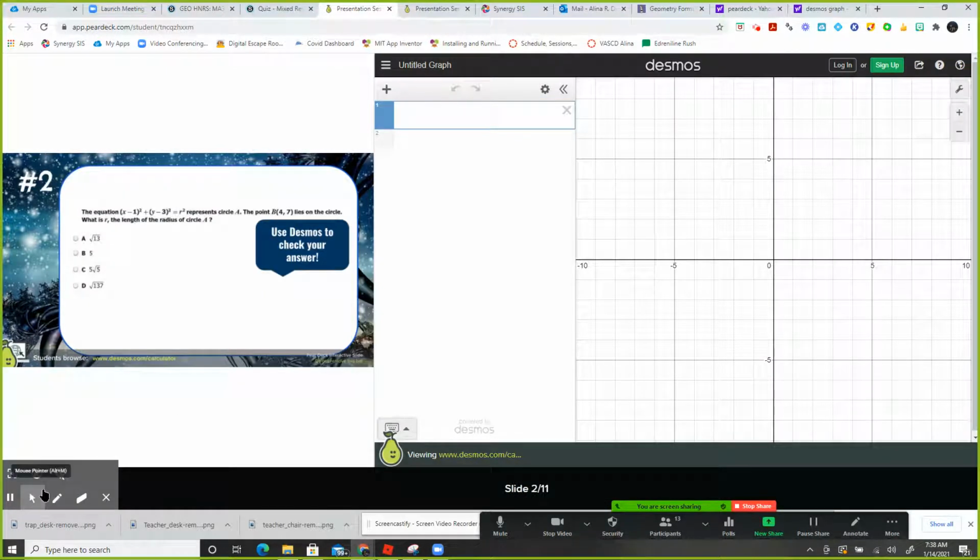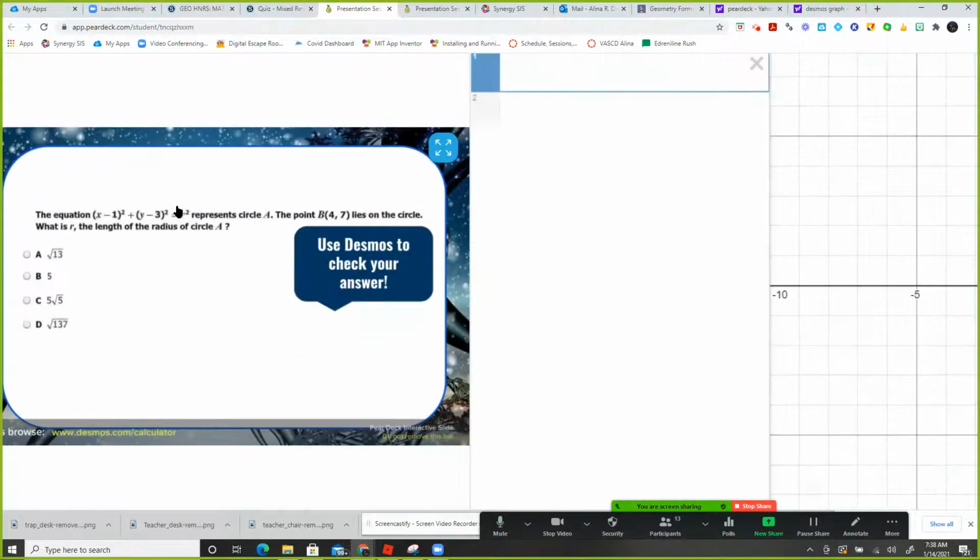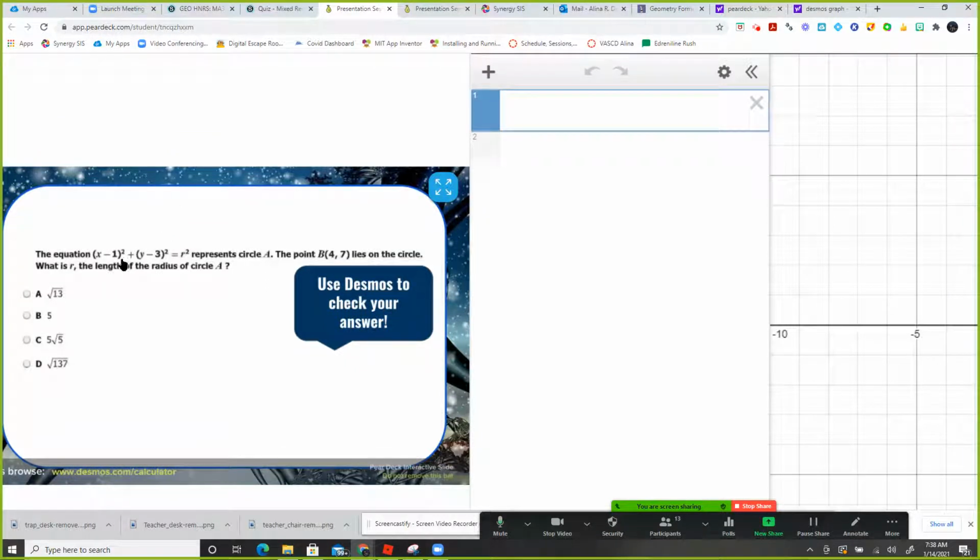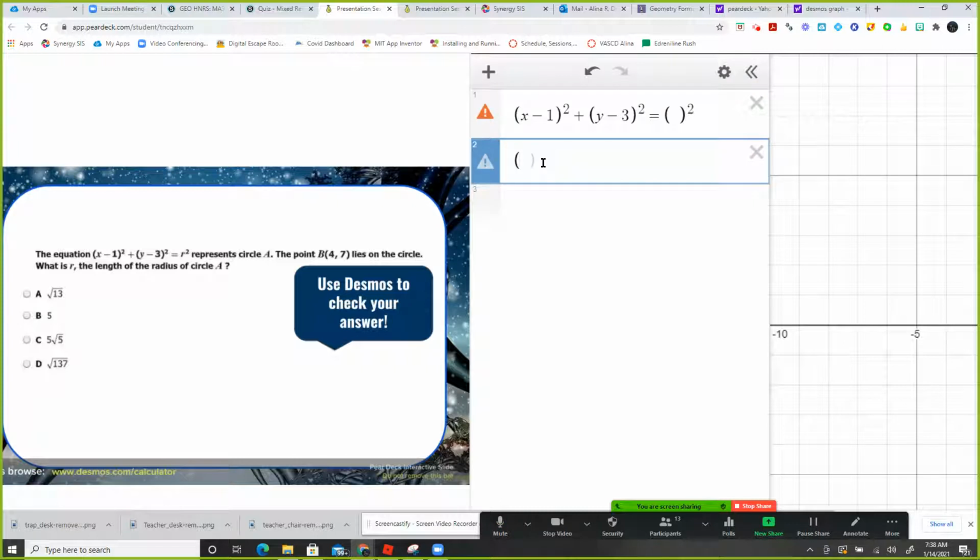There we go. Here in Desmos, you want to just put all of these in, and there's a couple ways to do this. You can use 100% Desmos. So (x minus 1) squared plus (y minus 3) squared equals, and it's asking us which of these things is the radius. So I'm going to put my blank parentheses and squared in because I know whatever this is needs to be squared. And then I want it to hit the point (4, 7). If I put in (4, 7), we can do that.